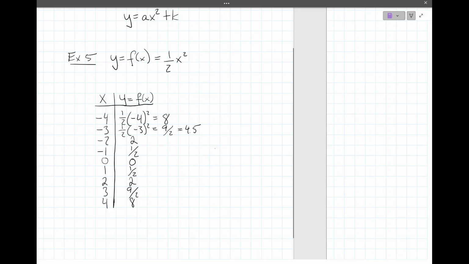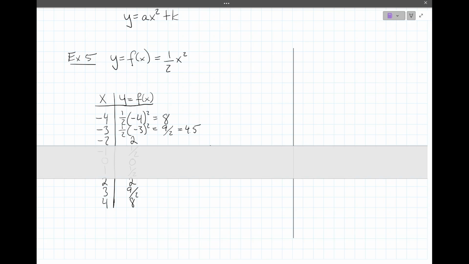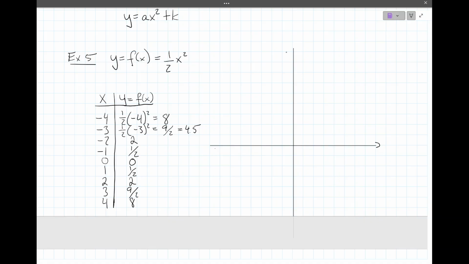Let's see what this looks like. So let's make a nice graph here. Let's put it together. Looks good. We have a lot of room up there and there. So this is x, that's y, and all these are our point pairs. Let's start in the middle. So we're going to start at 0, 0 at our origin. Perfect. 1 and 1/2, we're just going to estimate 1/2 to be roughly halfway to our next grid line. It's not going to be exact, but it'll be close enough. 2 and 2 is right here.